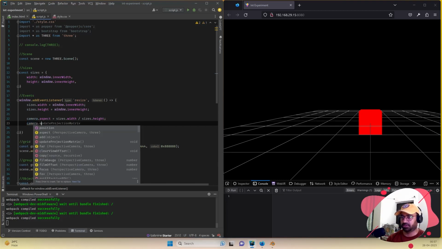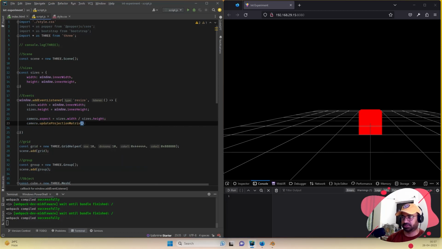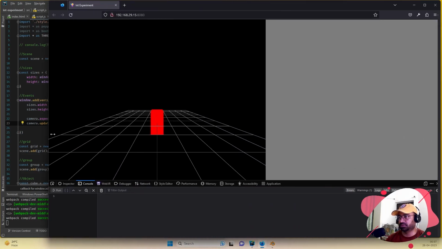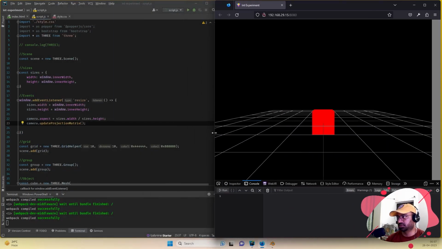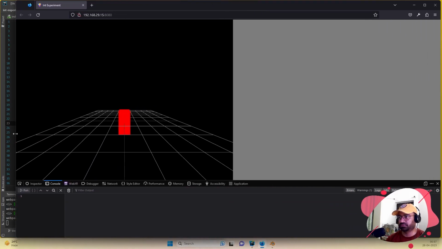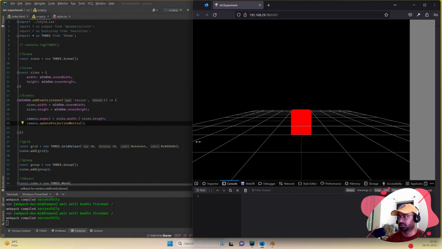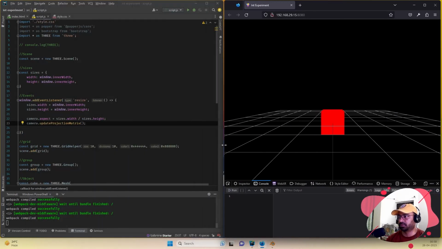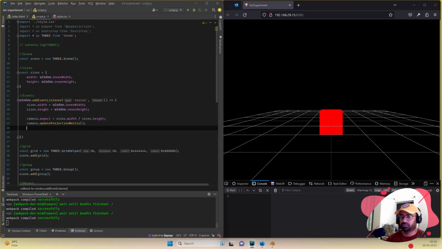Camera.updateProjectionMatrix. Okay, now let's check. It's not updated, but you see the cube is stretched when we change the viewport size. Now how to fix that?